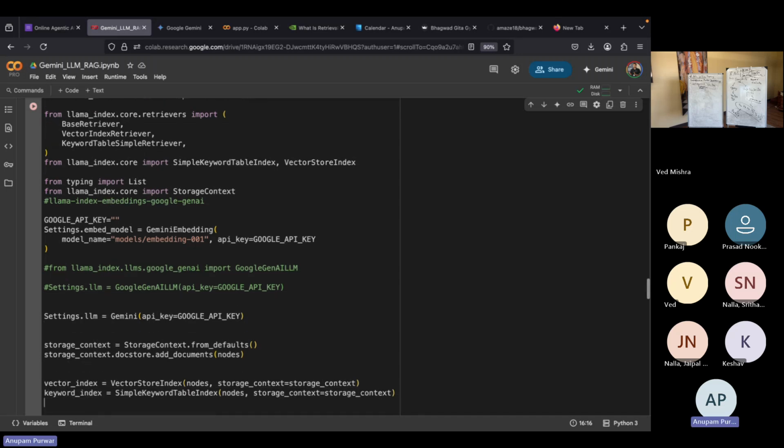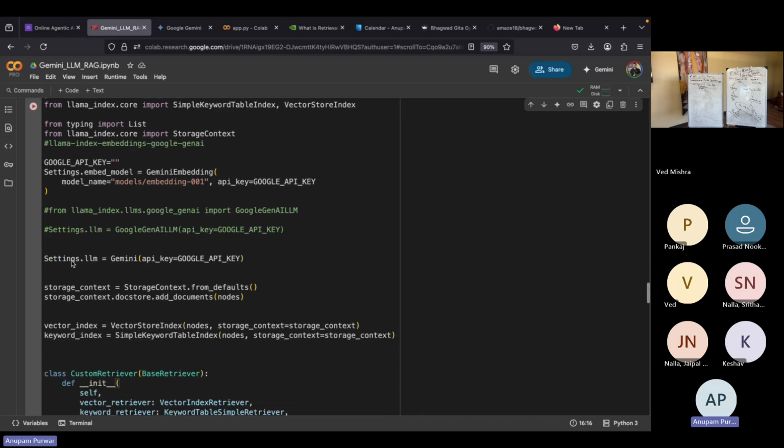Now, if you look at this part of code, this is where we are creating the vector database. So we are adding documents. The path is also there.